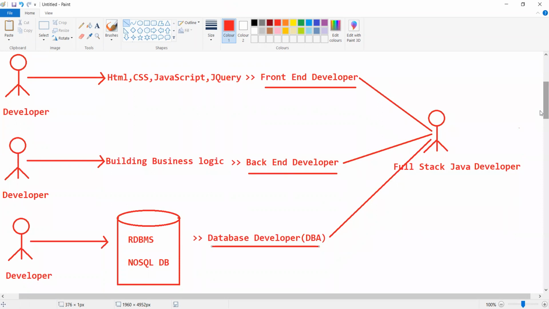We cannot learn all these things at a time. That's why Ashok IT came up with a simplified course plan for you guys: Module 1, Module 2, Module 3. If you learn these modules in proper order, then you will become a Java full stack developer. You will be developing an application from 0 to 100. Clear?